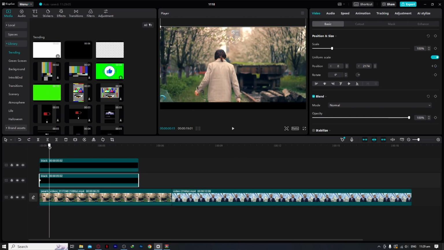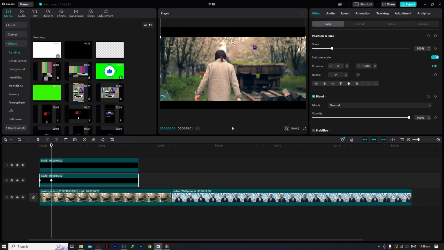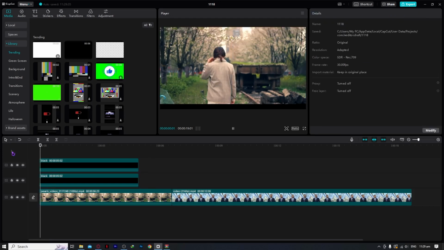Then move into the keyframe and adjust it again to 200 and 300. Just like that. Then level it with the one at the bottom. So maybe like this. And when you play it, it will now be like this.